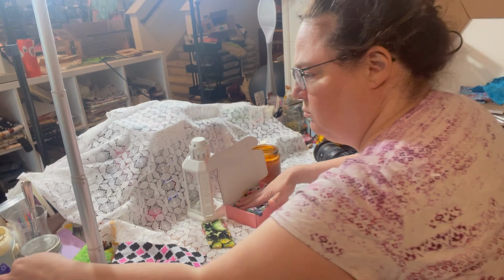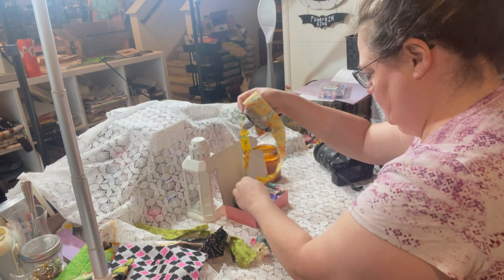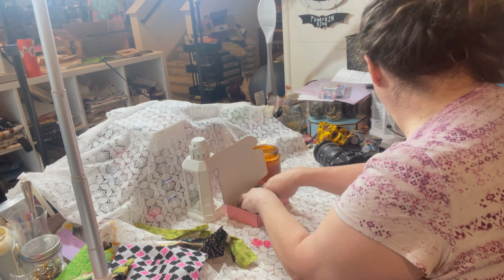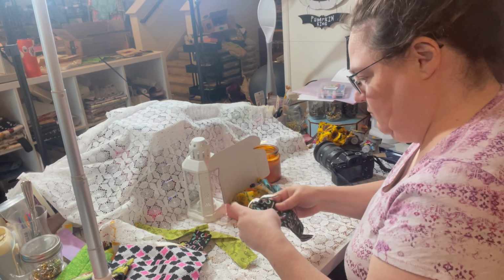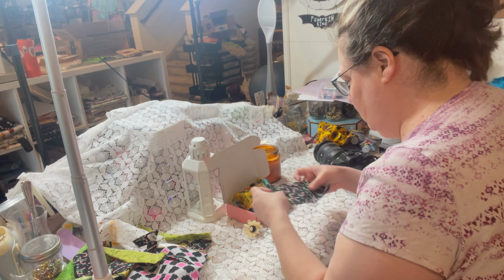So here I'm just cramming stuff in there, and this is what is getting shipped. When I do these boxes, I literally cram as much as I can in there. So I had to go get more fabric to cram because I didn't have enough fabric with me. These are all different shapes and sizes and stuff, and you know, the beautiful thing about these is it is fabulous for us junk journalers, because oh my gosh, who doesn't love scrap fabric?